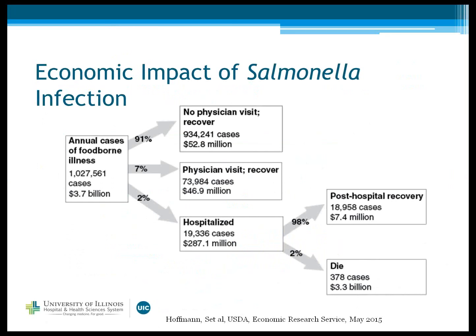And just a little bit of breakdown for Salmonella, they estimated just over 1 million cases in the United States of foodborne illness related to Salmonella, and these are non-typhoidal strains. Only 2% of those patients end up being hospitalized, and of those, only 2% die. However, it's almost 90% of the impact, economic impact, from those very few cases. So the impact to not only your hospital system, but also the public health system can be significant. So those are things to take into consideration as well as we move forward with trying to improve patient care.